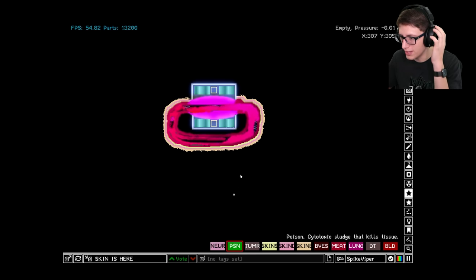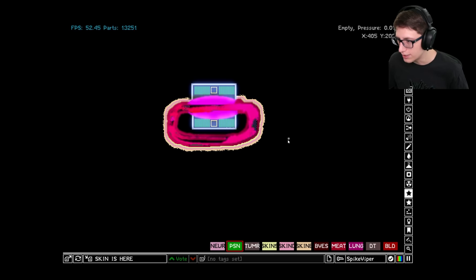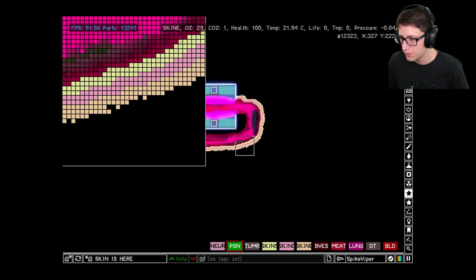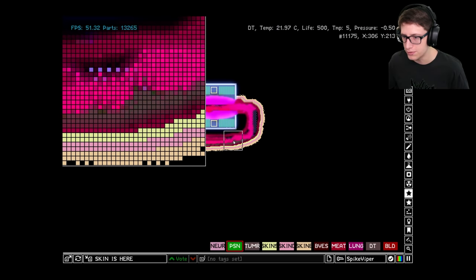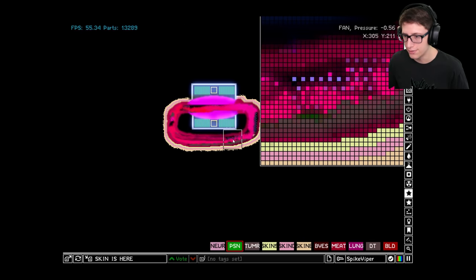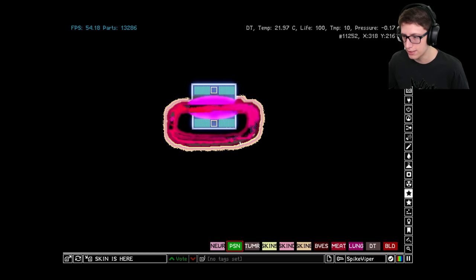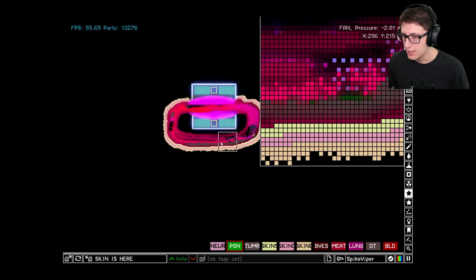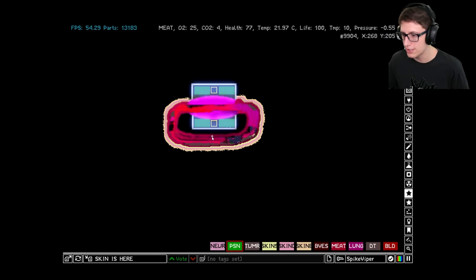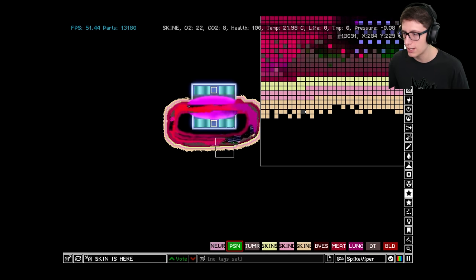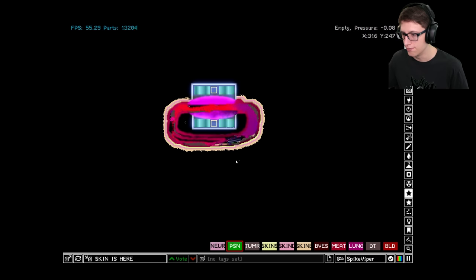As you can see, the poison actually does have a major effect on the organism when we put it in. It's very heavy and it tends to sink to the bottom. And at the bottom, it just causes a buildup of dead cells, a lot of dead cells. I think it's actually killing the blood cells there. But the issue is when this entire bottom is coated in dead tissue, the blood can no longer easily transfer oxygen to this skin at the bottom, which is now starting to have a little bit of a CO2 buildup and a slight lack of oxygen as time goes on. Definitely not something you'd want to see in your organism.